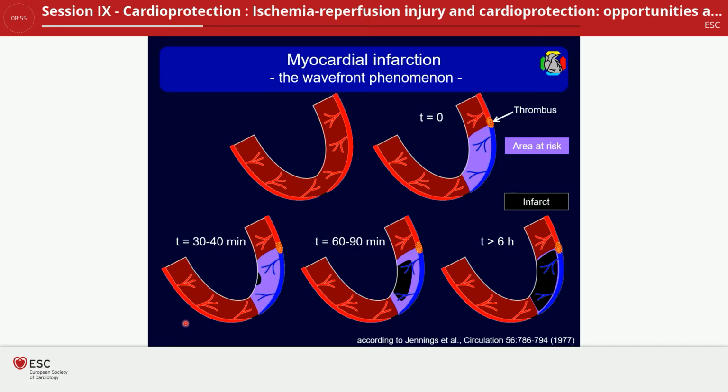I say that as a side note for those of you who are interested in zoology. Actually, the primate hearts are very different from the human hearts. Primates have a very, very good tolerance to ischemia. For instance, if you take a baboon and occlude a coronary artery, after 90 minutes of complete coronary occlusion, there's very little infarction. So other than what you would think, the primate is not the best model to look at what happens in humans. It would be rather dogs or pigs to be used for that.